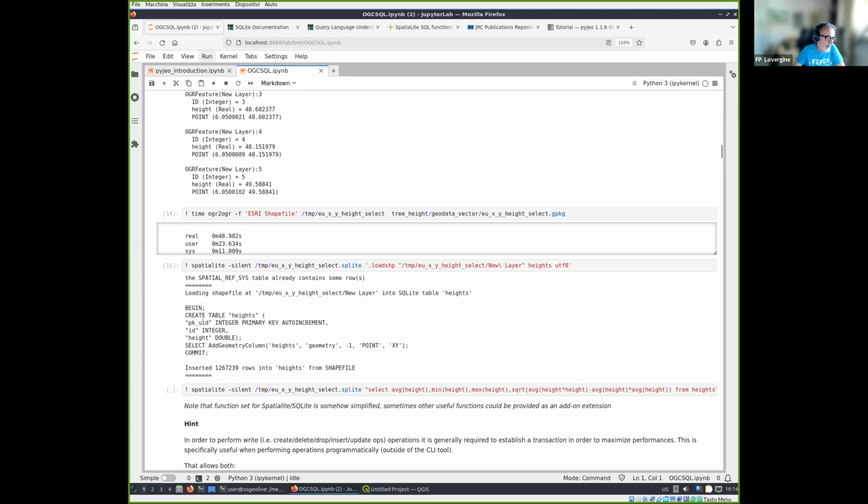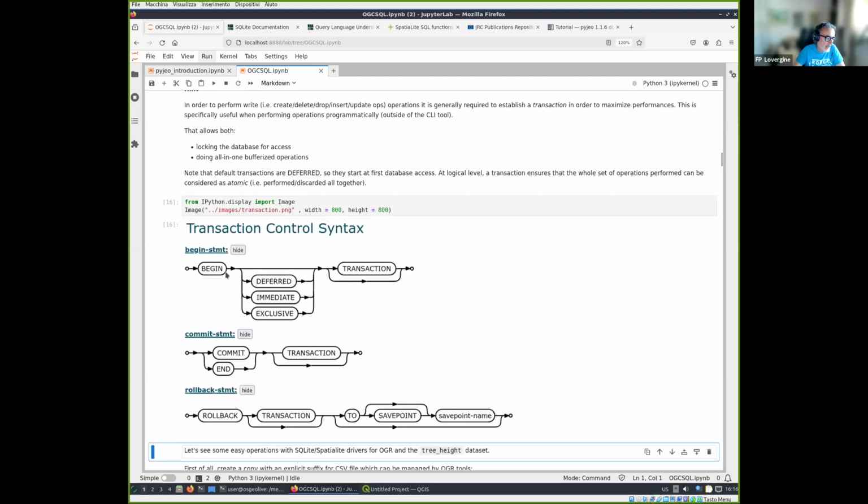What is interesting is that when you begin a transaction, at the end of your work you can do two different operations. You can commit or you can roll back. When you commit the changes, you are physically writing the data in the SpatiaLite database.